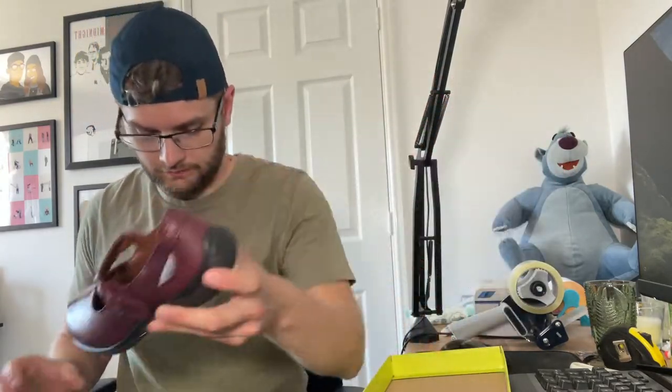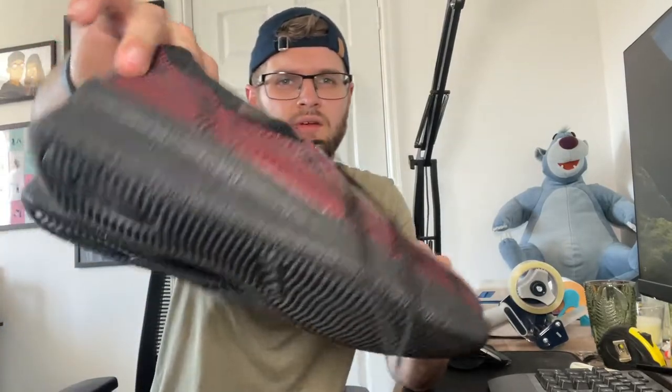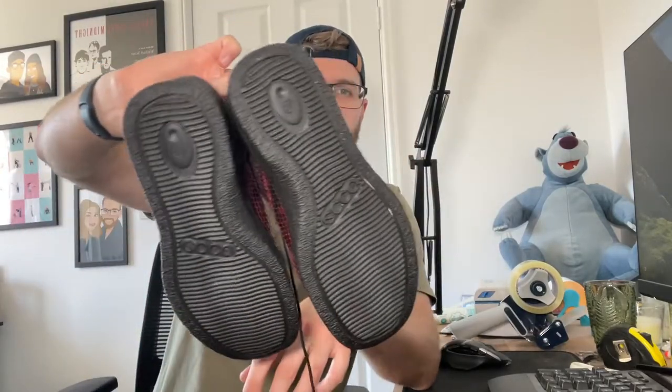We bought a pair of Hotters — shout out to Rummage Around, he's always going on about Hotters — and these are brand new in a box. Couldn't say no to these. They are small women's but brand new in the box — paid five pounds, really happy, hopefully I'll get around 40 for them. I don't think the size matters when they're brand new in a box. We also bought a pair of Ecco women's soft sneakers — brand new with tags, a bit hideous, and again a small size, but brand new with tags — three quid, couldn't say no.